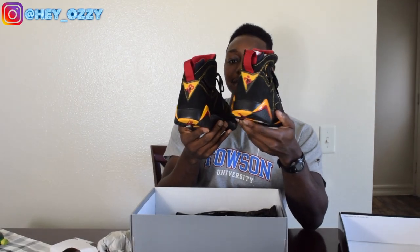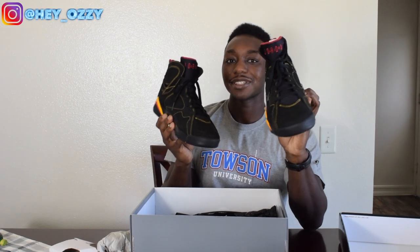So that's really the only con of the shoe. Other than that, very comfortable, nice colorway, simple, can match with a lot of stuff. One of my friends, Aiden, was pointing out that this looks like the Germany flag. I was like, he's not wrong. The Germany flag's bottom color is yellow, but in certain cameras, in certain lighting, the orange looks yellow, so I still might try to get a Germany soccer jersey because I think it'll look pretty cool with this.